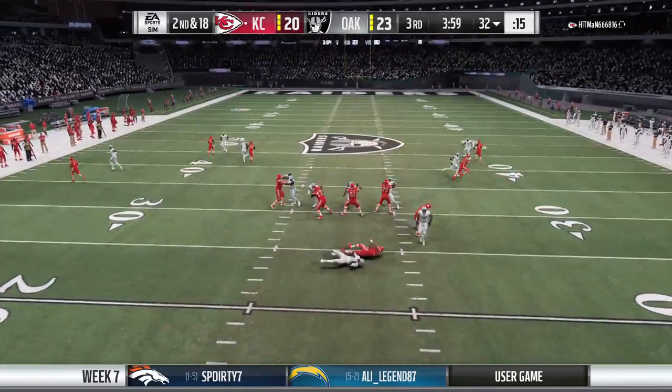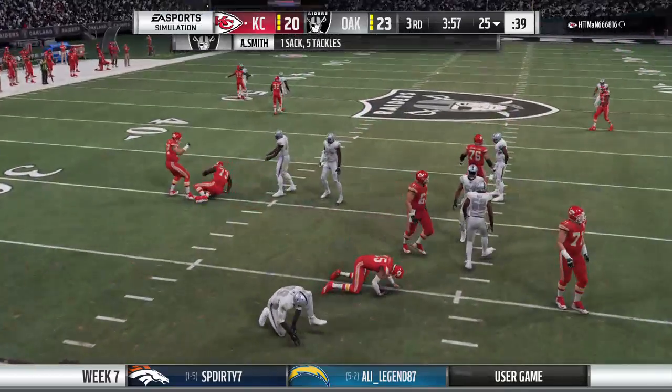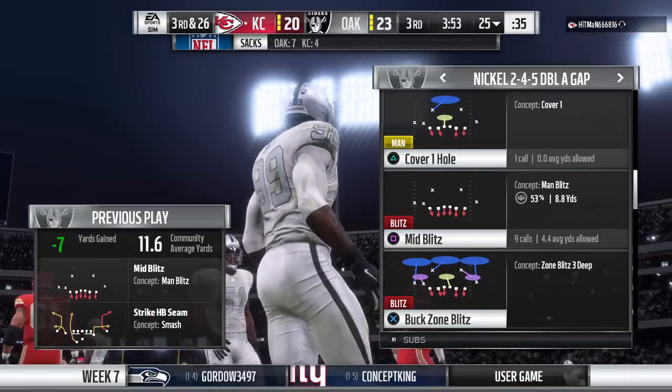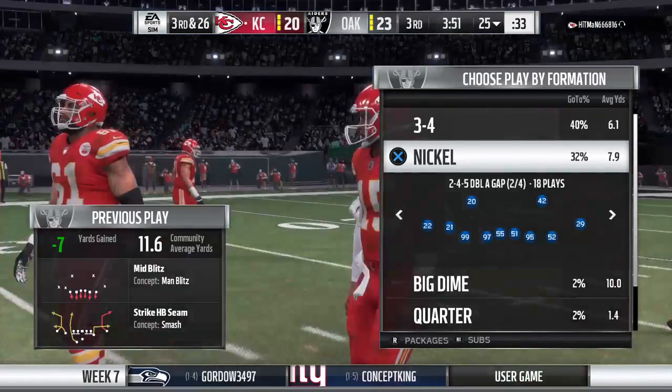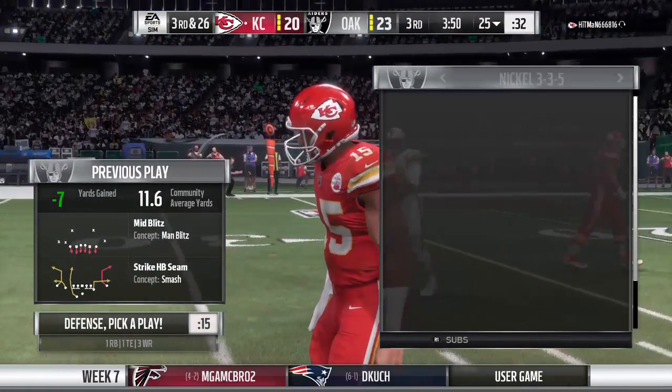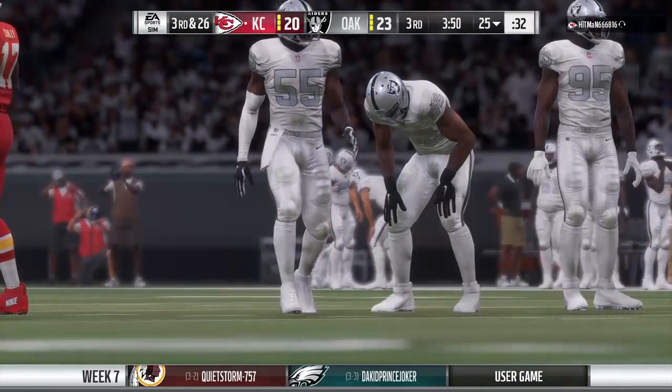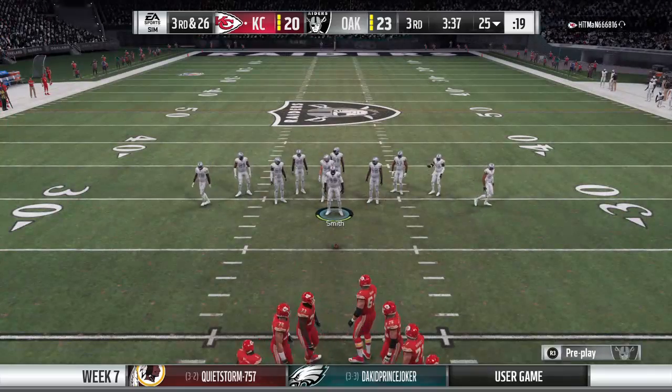Working from the gun, Mahomes. Well, the pressure too great, and he goes down once more. Aldon Smith in there to get him, and this pass rush strong now. That's sacks on back-to-back plays. Going to need better protection here.